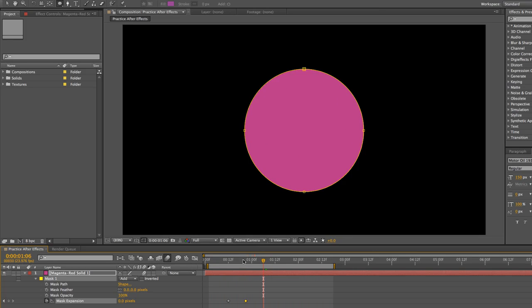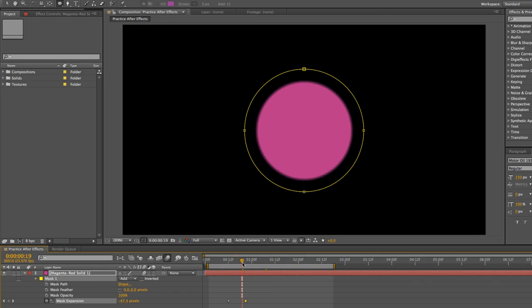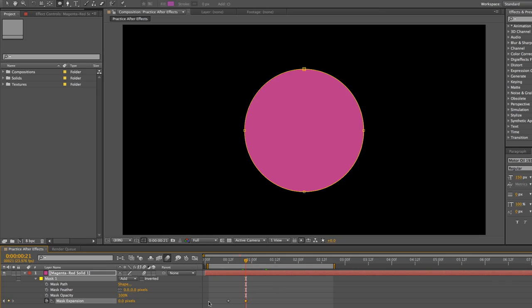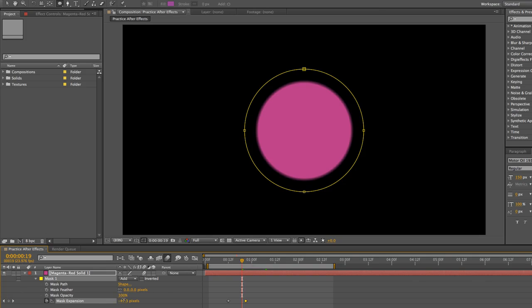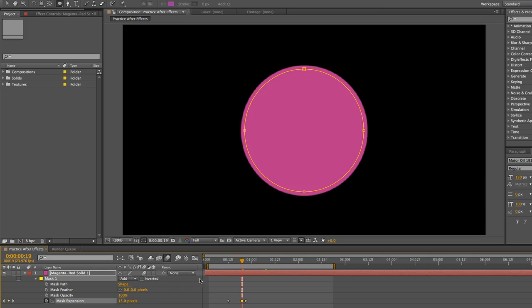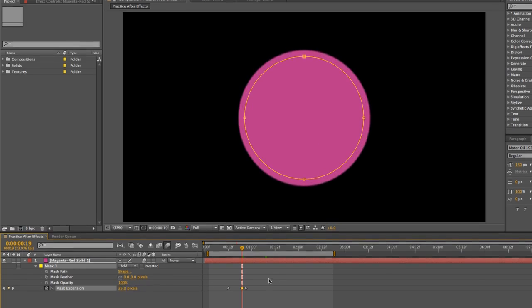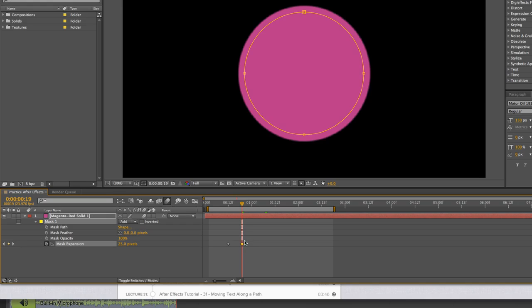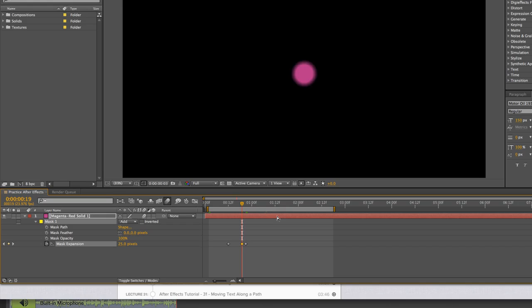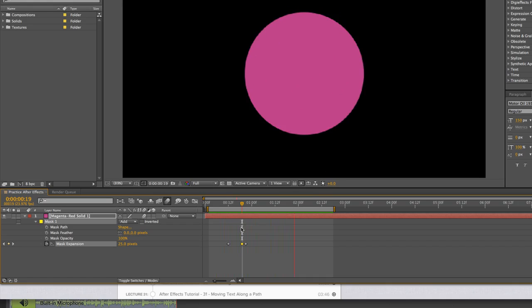And then remember, a few lessons ago I was talking about adding a little bit of bounce to your animations, which creates a little bit more flow and makes it feel a little bit more natural. We can do that. Our final mask expansion point for this keyframe, as you can see, is 0 pixels. We want to make it a little bit larger, so we'll try 25 pixels, about 2 frames in front of our last keyframe. Now we'll render this out, and this circle kind of bounces in.